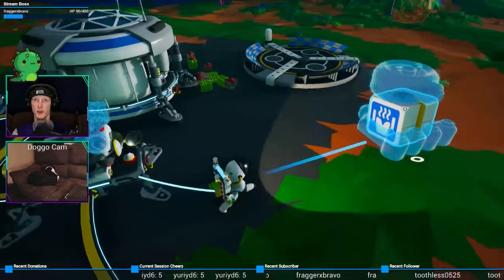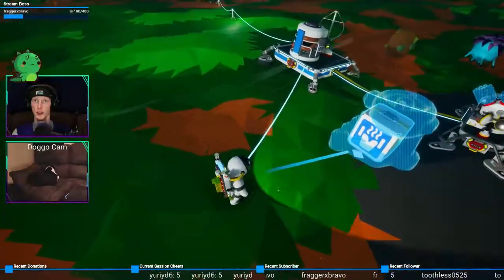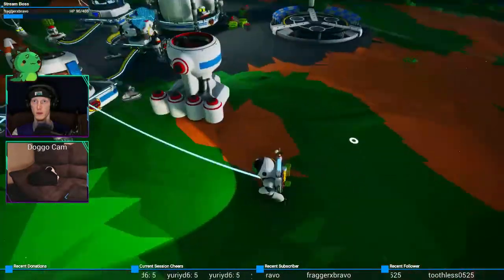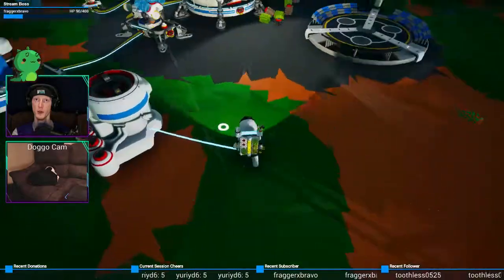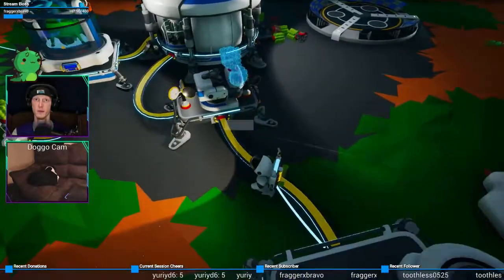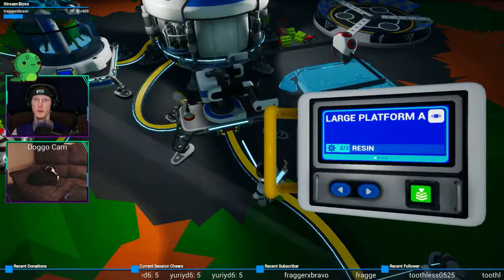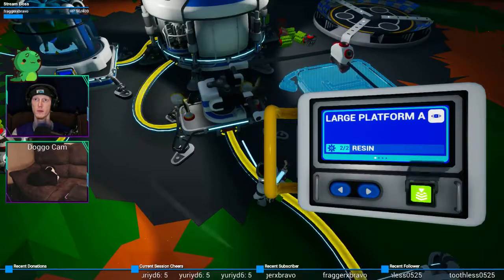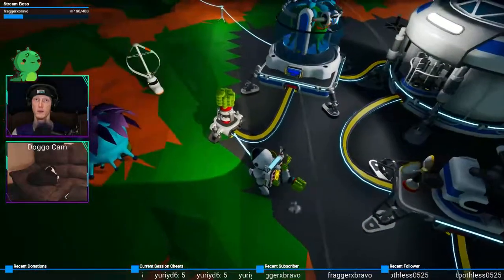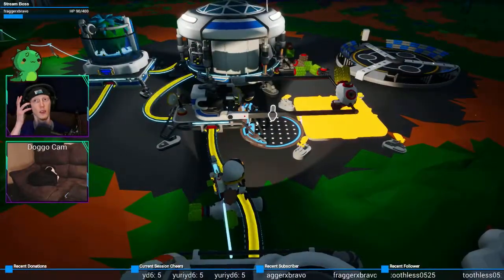Okay, smelting furnace. Let's keep that over by our normal stuff. Yeah, like that. Oh, it needs a freaking platform. Keep forgetting about that. There's probably better platforms I should be building. Good thing I have some resin already there. That would have sucked. Give that a little more juice. Print it quickly.